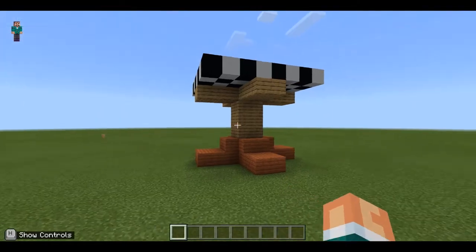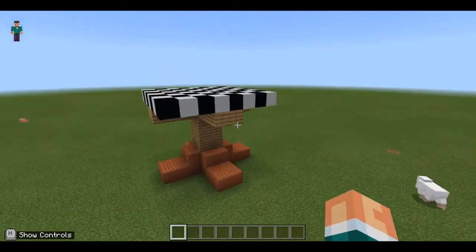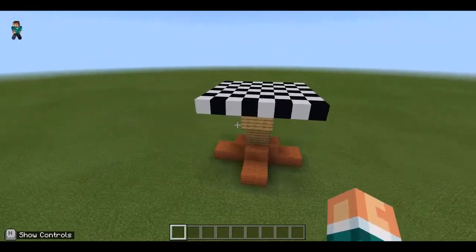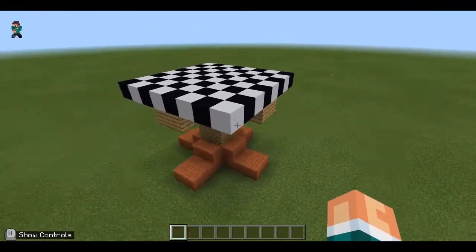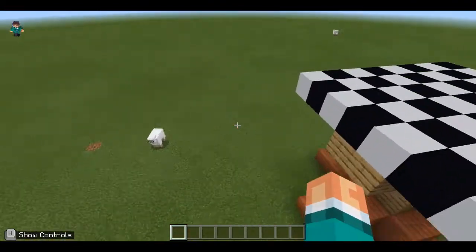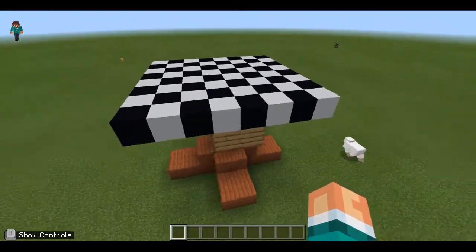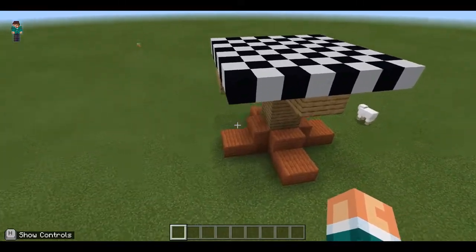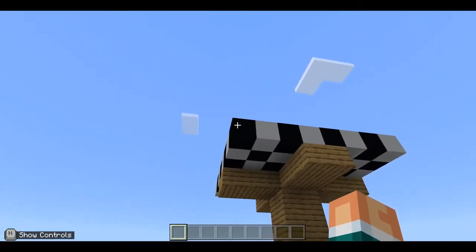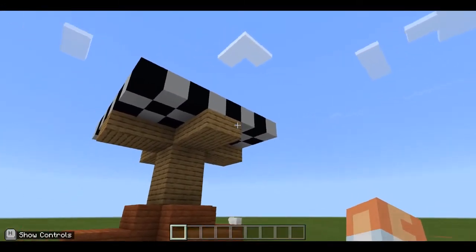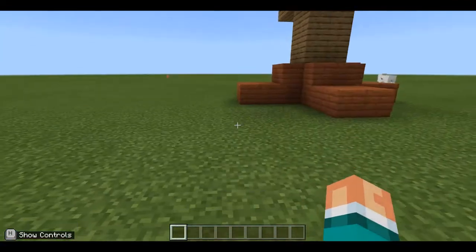I'm good to go. Alright, to begin with, I've built this model, and this is my chess set on a table that I would now like to export as a 3D model. From there, I could put it into augmented reality, or I could just use the 3D Viewer app within Microsoft to have a look at it.